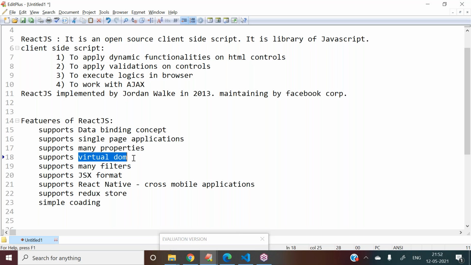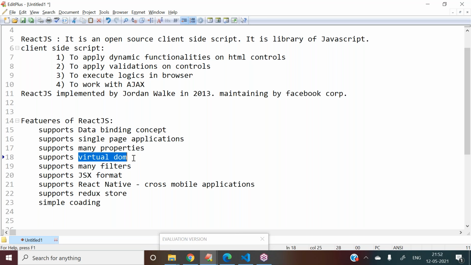If there were no virtual DOM, then whenever we modify the properties of controls, the DOM would be recreated every time, so loading would be a little slow. Because of virtual DOM, performance is very fast.